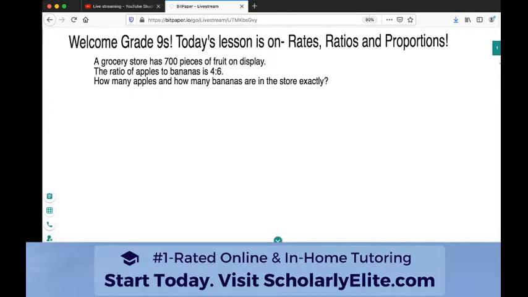But without further ado, we're going to get started on today's grade 9 lesson. We're going to be talking about the unit called Rates, Ratios, and Proportions. This is not a huge unit in grade 9, but these are actually very important math skills. And in my opinion, this unit should be focused on a little bit more because it's one of the things that you really do need to understand for the rest of math. And for those of you who want to go on to the sciences or into the STEM fields, it's really important in every aspect of science. So yeah, anyways, let's get started.